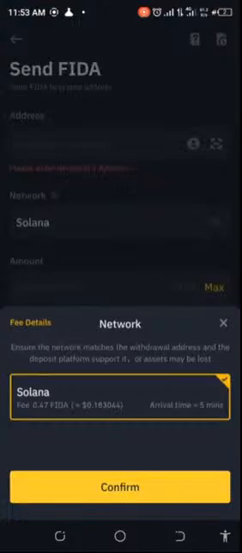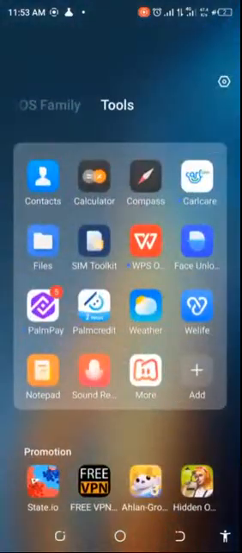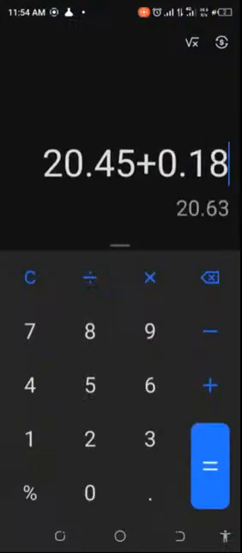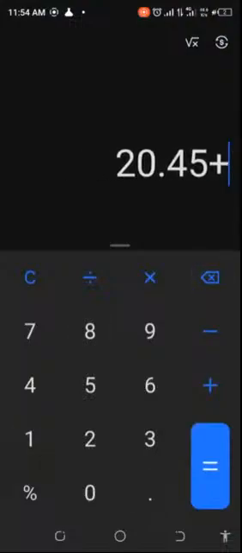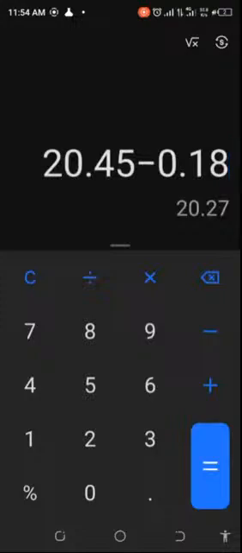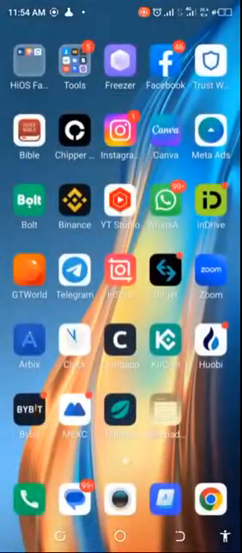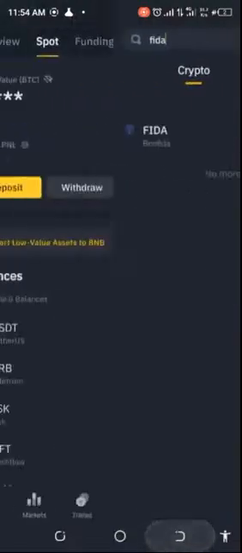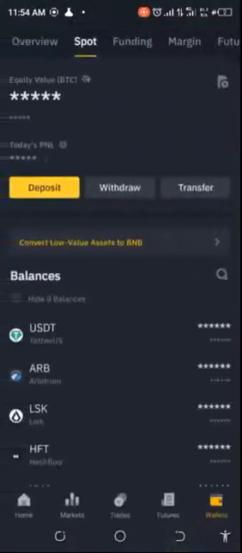Okay, so but if we take off 18 cents, we'll still have, what will we have if we take that off? Let's see. 20.45 minus 18 cents. Oh, sorry, I'm supposed to take that out. Okay, so that's 0.18. Well, that would still give 27 cents. Okay, that's not bad. That's still over 1%. Okay, let's go ahead and do this. All right, so let's go ahead and quickly do this before it goes down again. Don't forget that opportunities never remain the same.